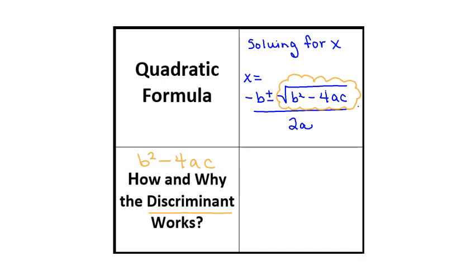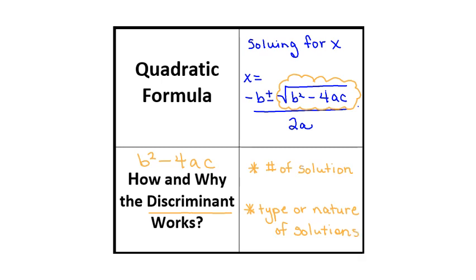Well, why is this important? What makes the discriminant important is that it tells us the number of solutions our quadratic will have. It'll tell us whether it crosses the x-axis once, twice, or none of the time. It also tells us the type or the nature of the solutions, whether these solutions are real, imaginary, or complex. So that kind of gives you a hint of why we've been talking about imaginary and complex numbers: quadratics are going to have a little bit to do with that.